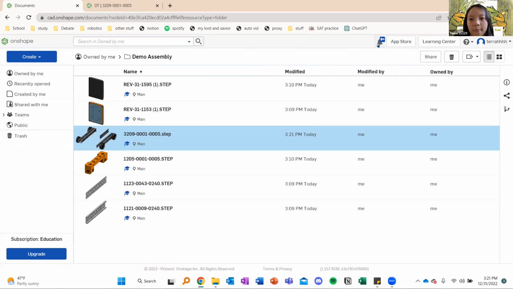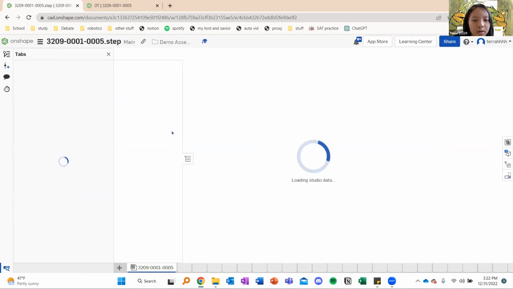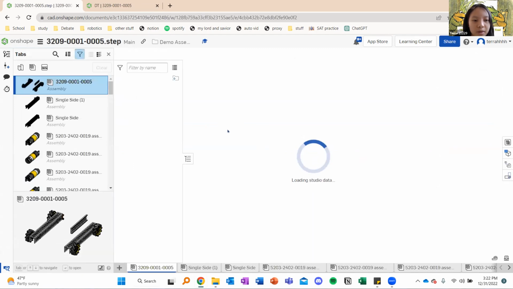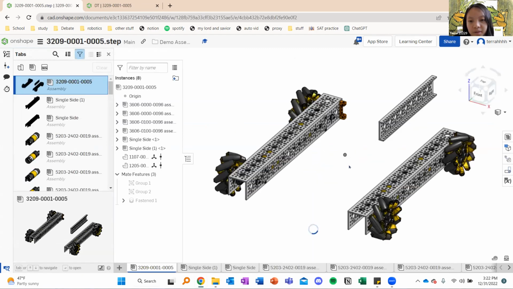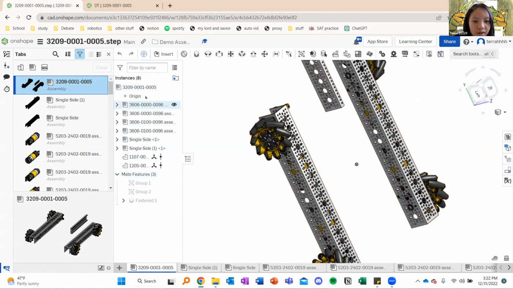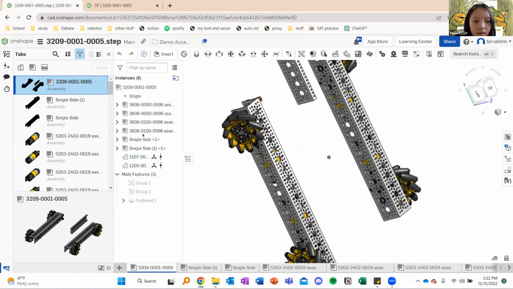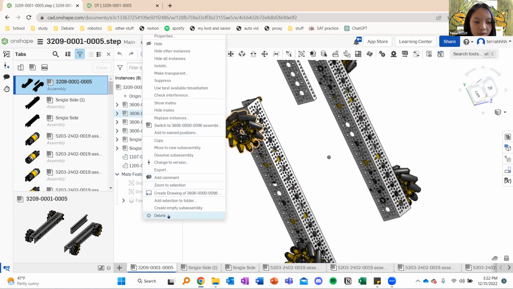Wait, I can't delete my crossbar. It only lets me hide it. Wait, hold on. Let me open this. Can you see this list of all the parts? Yeah, I can see that. If you right click on it, does it show delete at the bottom?